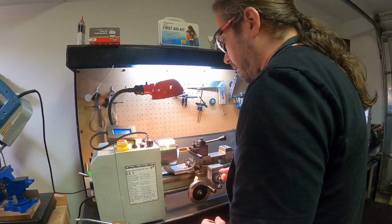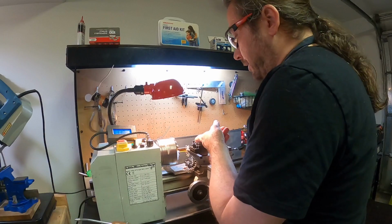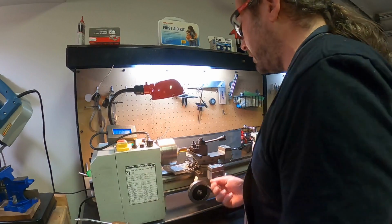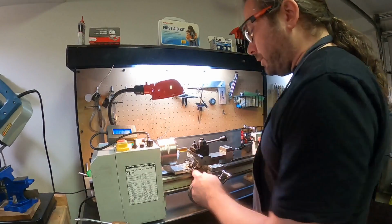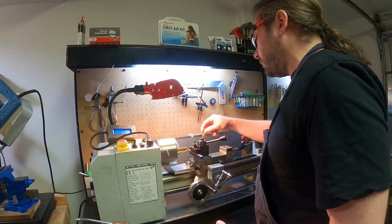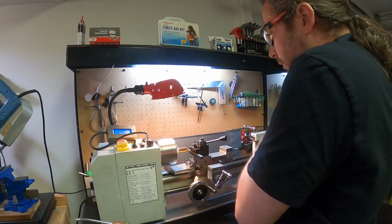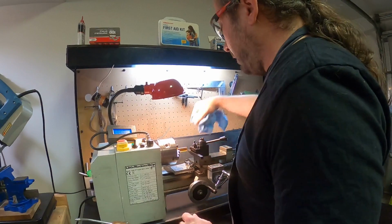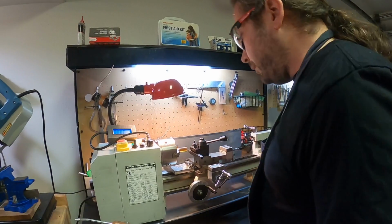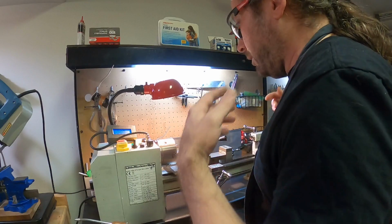So right now you can see, or maybe you can't, that I'm manually going at a speed at which this white material is coming off nicely, right? If I go too fast, it's going to make a weird noise, and it's not going to come off like that. If I go too slow, then the material won't come off in a single piece nice like that sometimes. So the point I'm trying to make is, in machining, there are two things that are very important, and those two things are speed and feed. The speed at which you are turning the work, and the feed rate at which you are applying the tool. And if you get either of those wrong, you will end up with a messed up part.